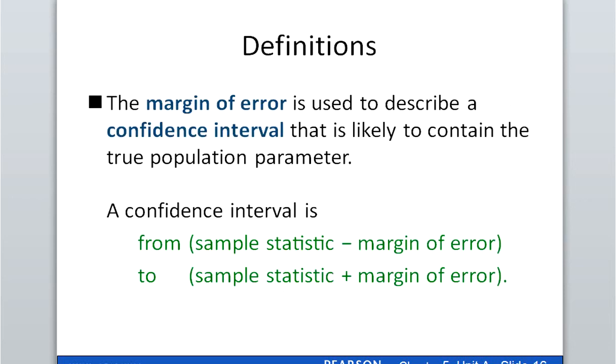And then our last definition is the margin of error. And we use margins of error because we know that samples typically aren't exactly the same as the population. And we know that it's going to be a little off. There's going to be a little wiggle room. So the margin of error basically gives us an interval that we think the actual value is between.